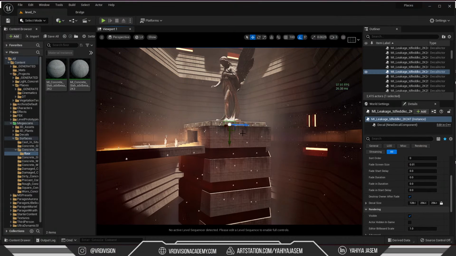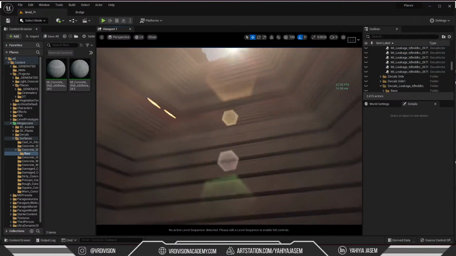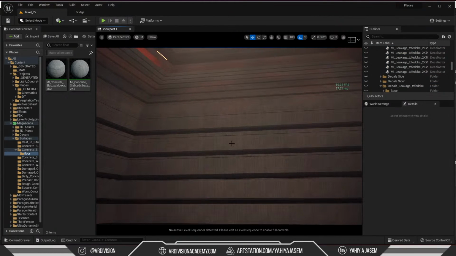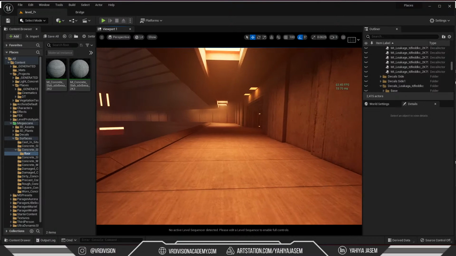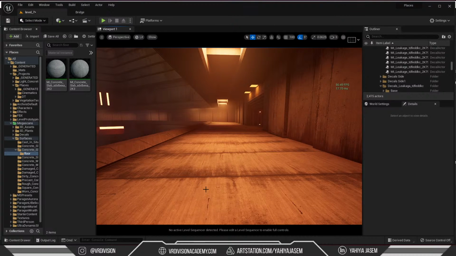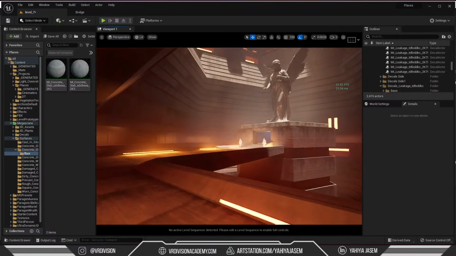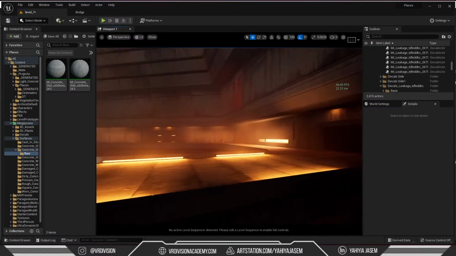In my opinion, decals, with and without them, make a massive difference. So you can see the texture repetition all the time. The same on the floor. If we go to this perspective, you can see the same texture is repeating all the way. When we add the decals, we in a way forget about that. So there are many ways to break down texture repetition in your scenes, especially when they are large.